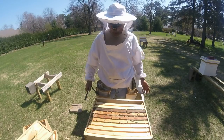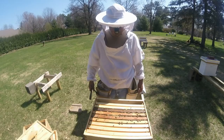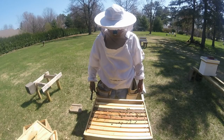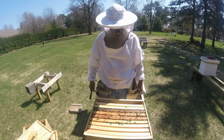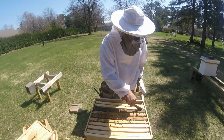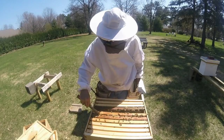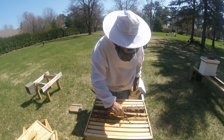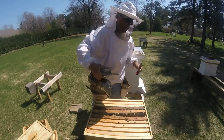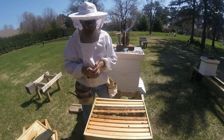I don't want Italians, I wanted Carniolans, and well, I suppose what we can do is go in here and give them some more smoke here. Pretty calm for not having a queen.